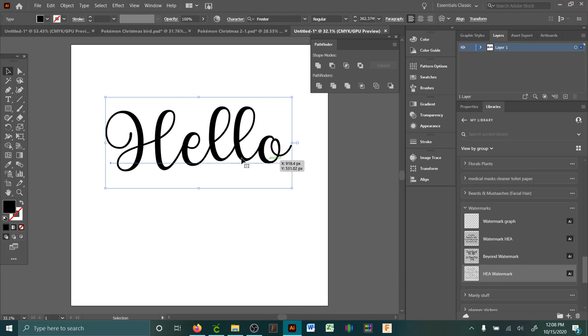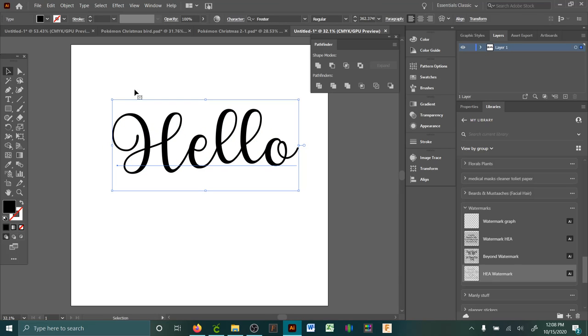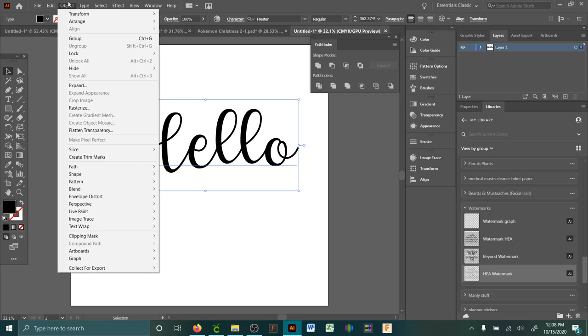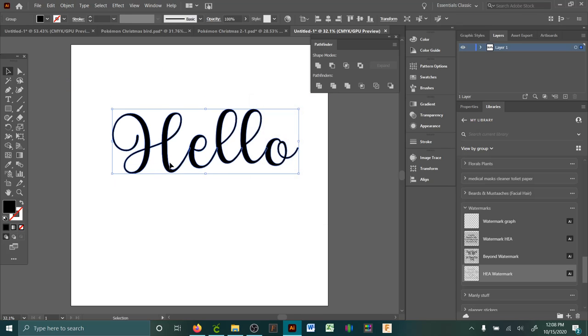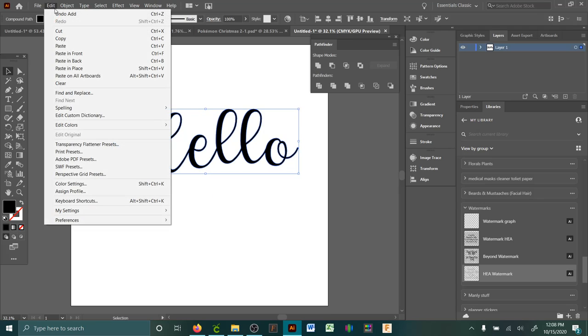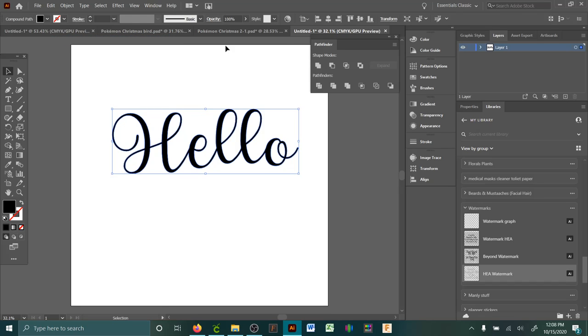Okay, offset. Right here, I have "hello all" typed out, and I need to first change it from text into a usable SVG. So we have that now. The way a lot of people do it differently, this is just the way that I do it, kind of the same way as before.